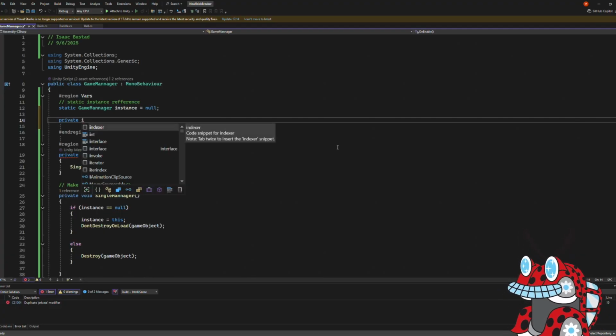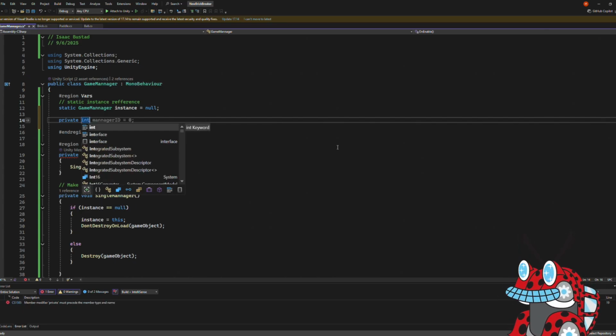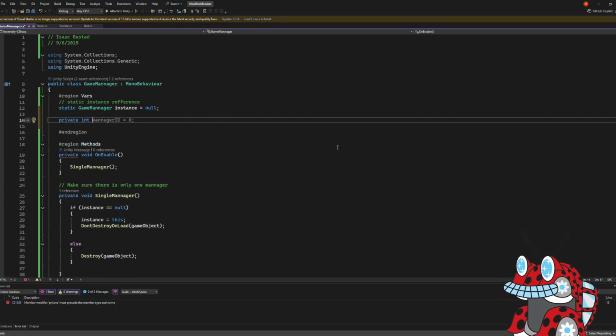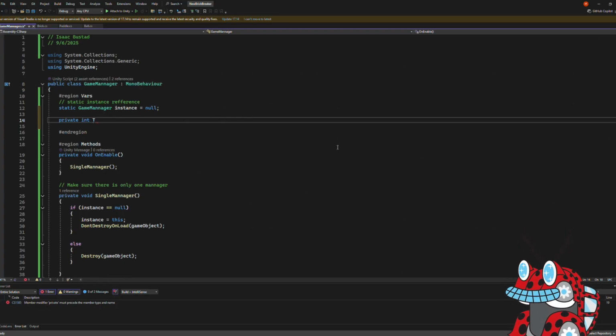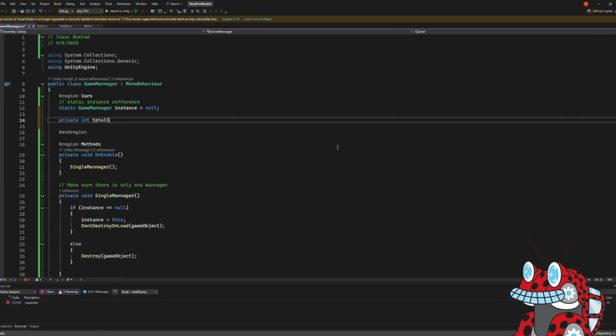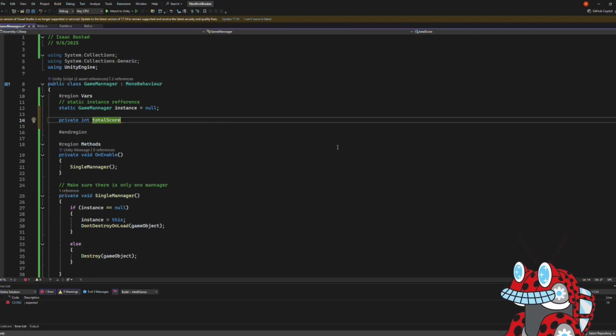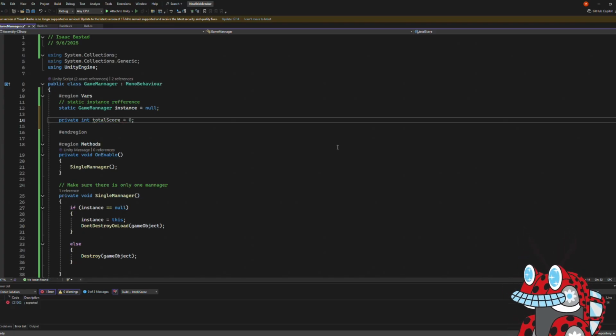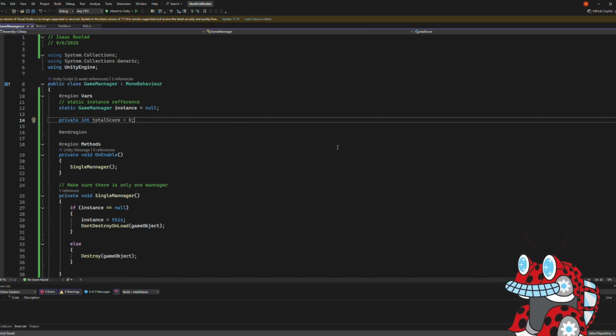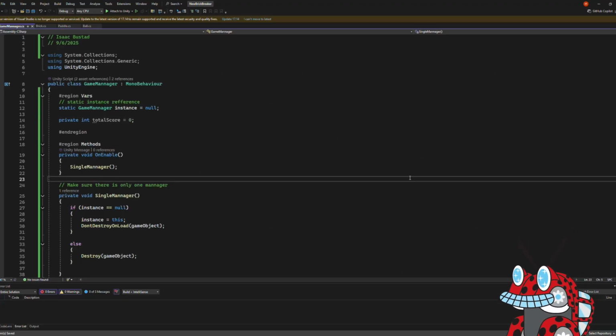I'd probably opt for int in this case because do we want decimal points? Do we want bricks to be worth fractions of points? Probably not. So let's go ahead and do lowercase total, capital S core, and we'll keep going through this. Pretty simple. Equal, let's default it to 0 because we don't want them to have a base score. We want them to earn a score.